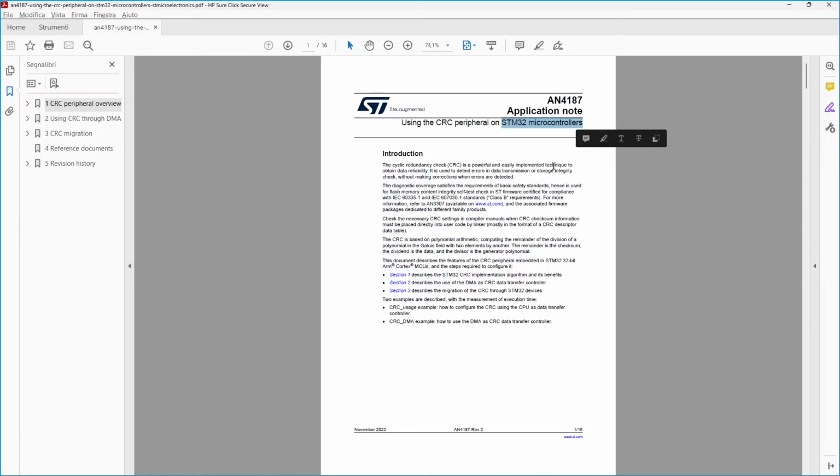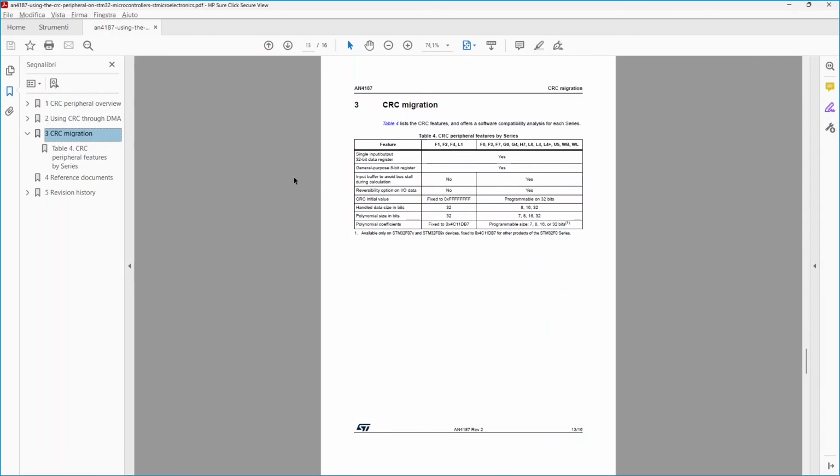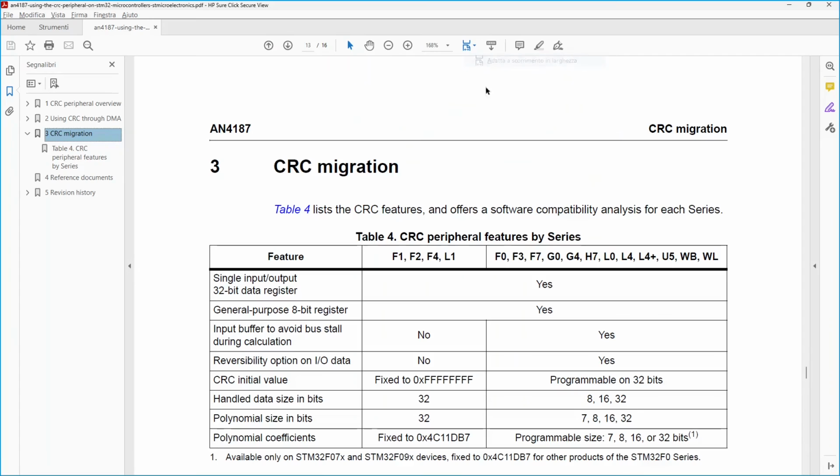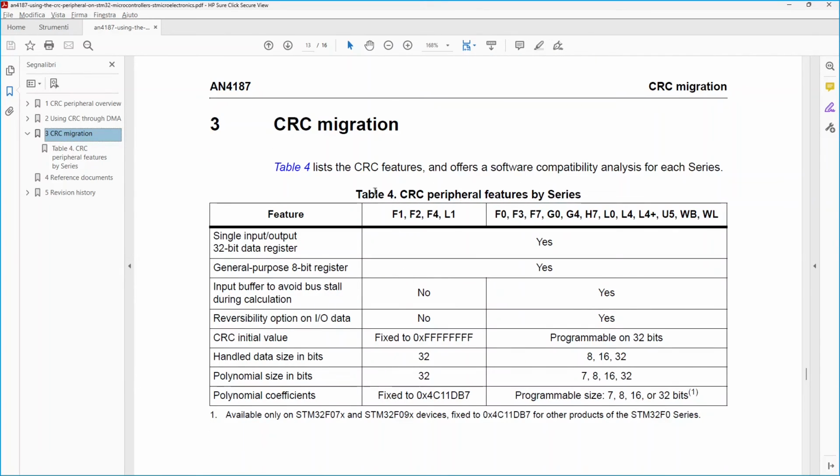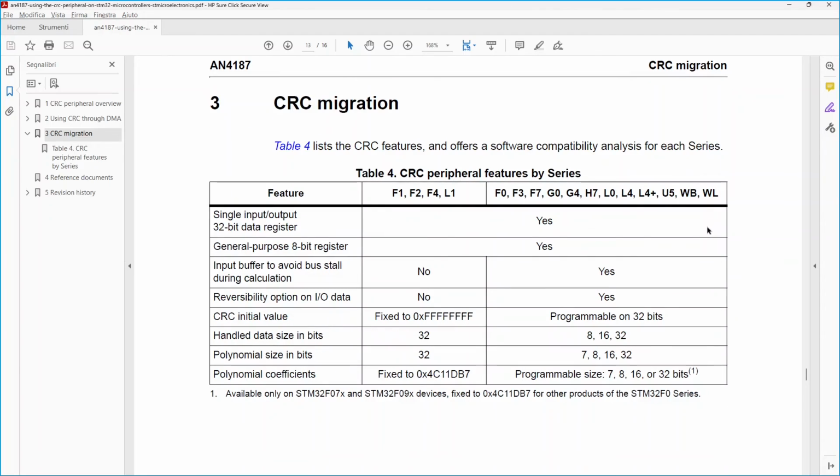Here we can see that there are two versions of this device. Briefly said, there is a simpler device performing a single CRC algorithm with fixed configuration parameters, and a second programmable device on other microcontrollers performing computation over a range of algorithms, data sizes, and configuration parameters.